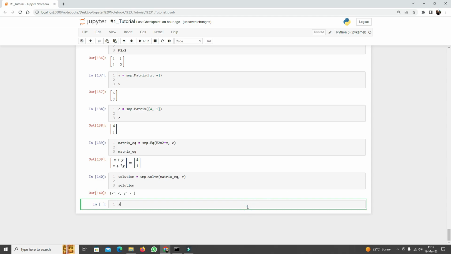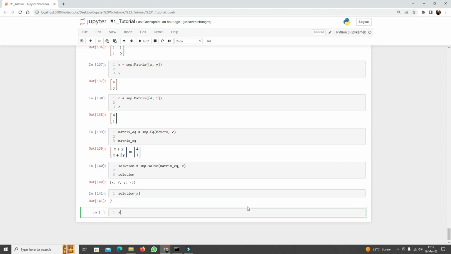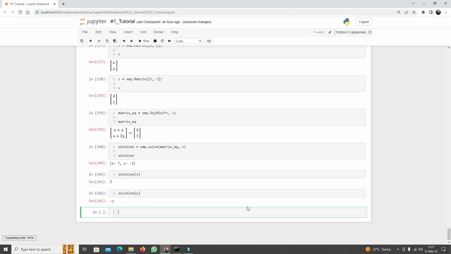I can then extract the solutions by referring to the key value, and the same for the y value. I can extract the y value as solution y.